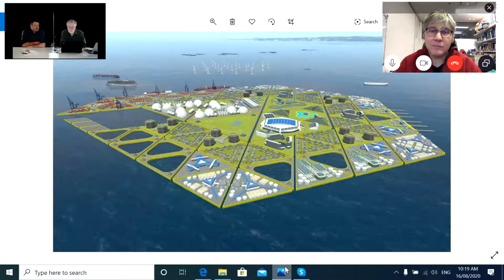That's amazing. But what about the waves? Are they stable if they're floating? I mean, what sort of damage could be done with a storm or with all sorts of tidal effects and so on? So you do have to be conscious of how energetic the ocean is. It might look placid on some days, but as people might have seen in the news about Sydney Harbour's ferries during the middle of COVID earlier, the waves can be quite enormous when a big storm comes in. And indeed, in the southern hemisphere, it's an even bigger problem.